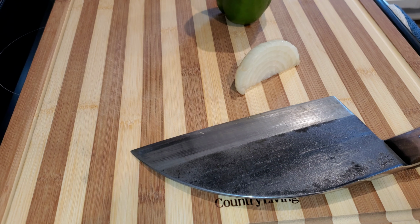So you're going to need half an onion. This is a little less than half. This is about a quarter, so I'm going to get another piece. And half a bell pepper. You don't have to use that if you don't want to. So let's go ahead and get the onion bust down.